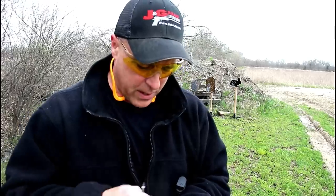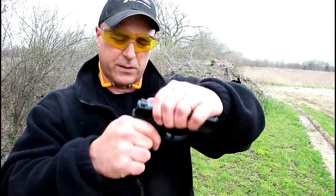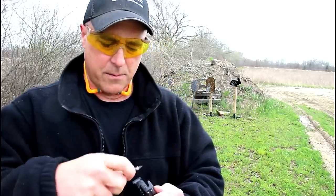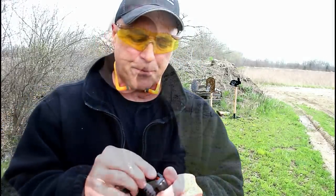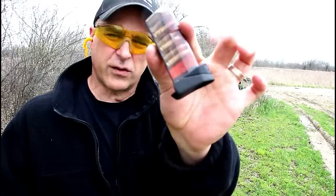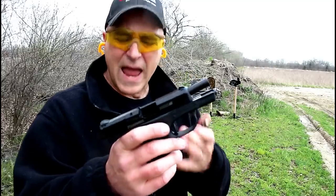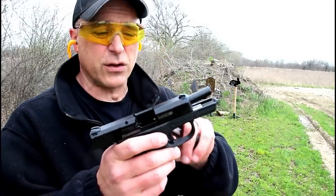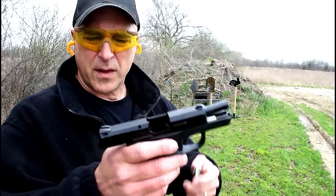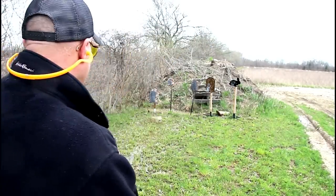It is a captured recoil spring and guide rod. I'll put this back together — lock it back, put this back in, and there you go. Loading up the 7-round mag — you can see it's clear with an orange follower. The MSRP on the MC1 is $425, with an average street price between $350 and $370. It's identical in size to the original Glock 43, will fit in a Shield holster, and weighs 23 ounces loaded.